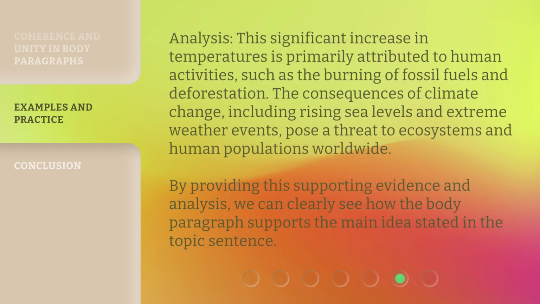Analysis. This significant increase in temperatures is primarily attributed to human activities, such as the burning of fossil fuels and deforestation. The consequences of climate change, including rising sea levels and extreme weather events, pose a threat to ecosystems and human populations worldwide. By providing this supporting evidence and analysis, we can clearly see how the body paragraph supports the main idea stated in the topic sentence.